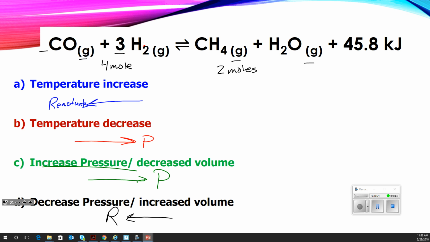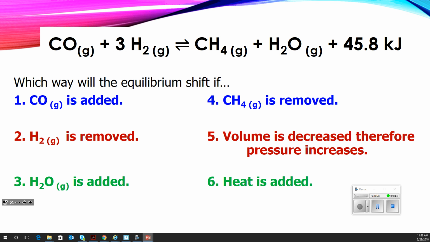Okay? Questions so far? Are we doing okay? So what does the mole even do? The moles just is for pressure or volume. So she won't give you both. She'll say decreased volume. And you've got to know increased pressure. Or she'll say increased volume. And you need to know that means decreased pressure. Okay? All right, so now we're going to be more specific.